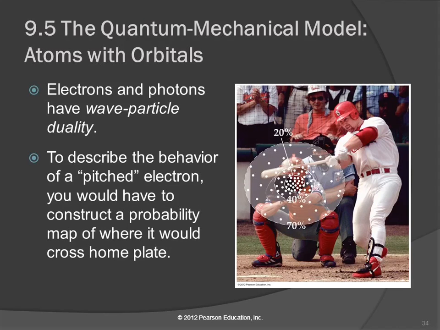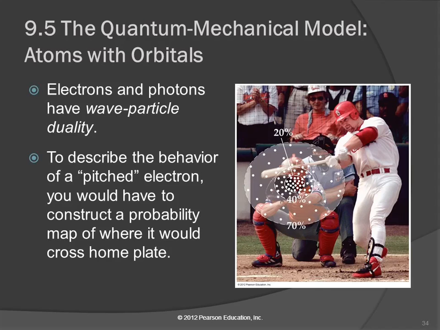So imagine the electrons being pitched at this batter here. Each of these little spots here is where the electron would end up. So throwing the electrons in the same way where if it was a baseball, you would expect it to end up right in the center of this circle here, they would go in these different places. And so what you get instead of a point or a specific path is you get a probability map.